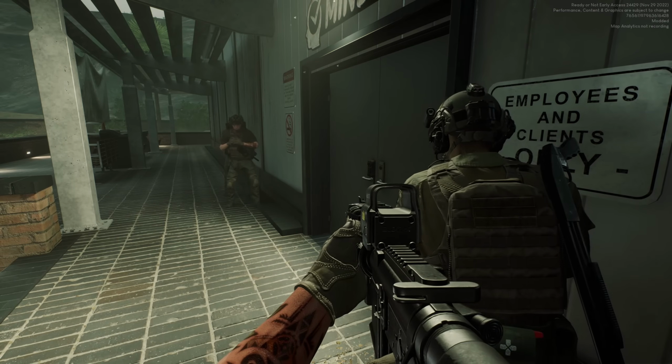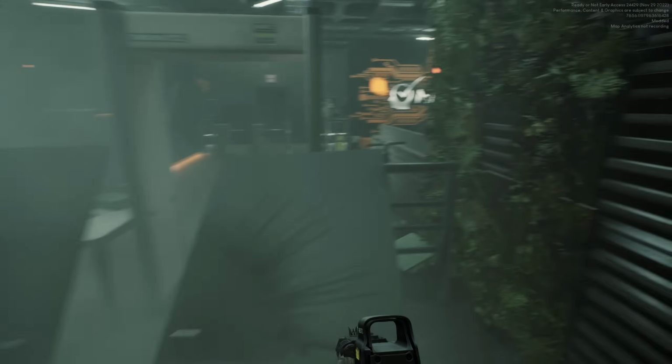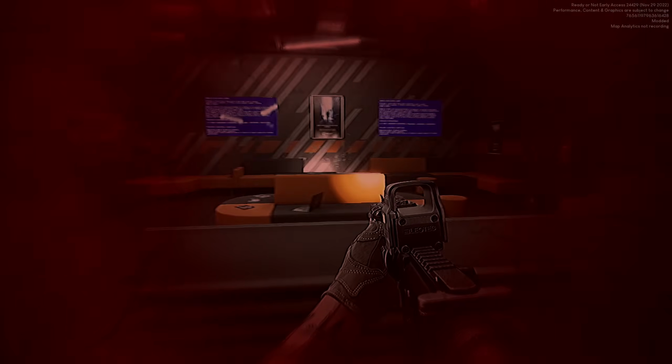I have control. Bridging in 3, 2, 1. Bridge. Hang in. Go. Contact flag.